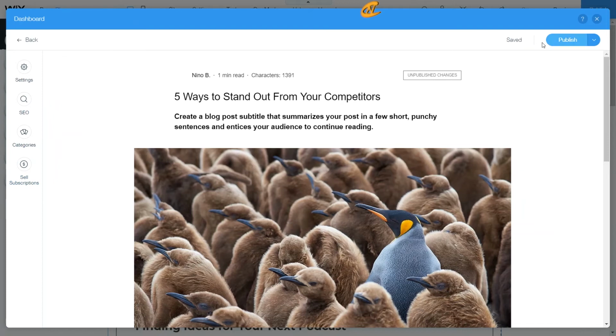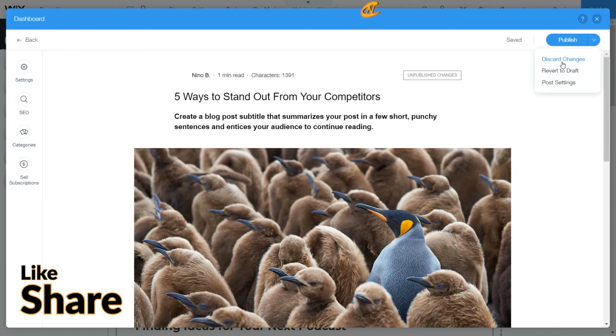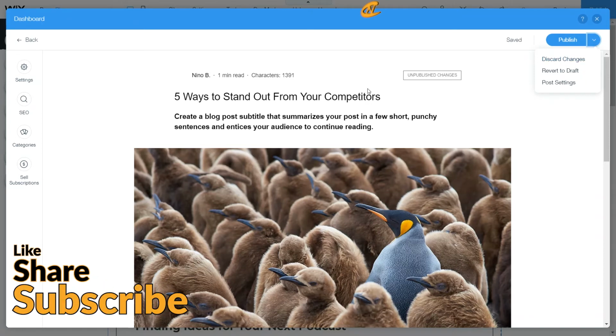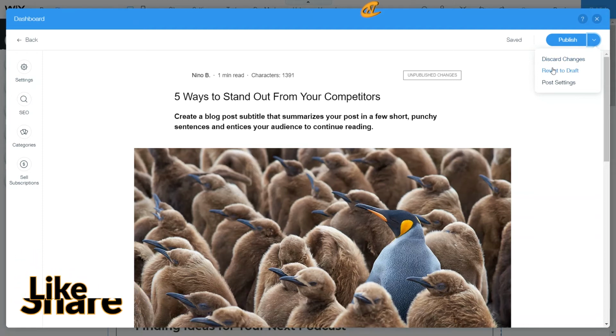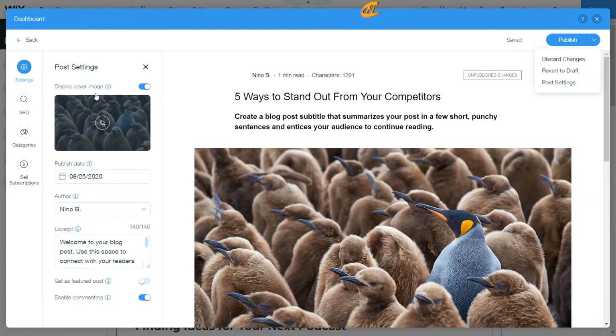And then it saves automatically up here. Auto save is on. Okay, all right, so if you hit the publish button, you can hit this arrow over here and you can discard these changes. That means you're just exiting out. Or you can revert to draft, and that will put it in as a draft. Or you can go to your post settings, which will automatically pop over to your settings here. It's just an easier way to get to it if you're about to discard the changes or revert to a draft. You can easily access those post settings here, and you can access it over here as well for your settings. It's just the same thing, it's just there for your convenience.